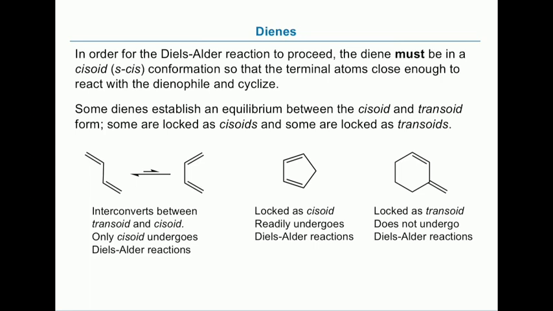Not all dienes and dienophiles are created equal. So diene means you need a 4-carbon unit: 1, 2, 3, 4. It is a diene, there are 2 alkenes in this unit. And in order for the cycloaddition to happen, it has to adopt what we call a cisoid form. That's where it is laid out like this, both of the alkenes reaching in the same direction. The carbons need to be flat out, almost looking like your product. It has to be laid out like you're forming your cyclic ring.